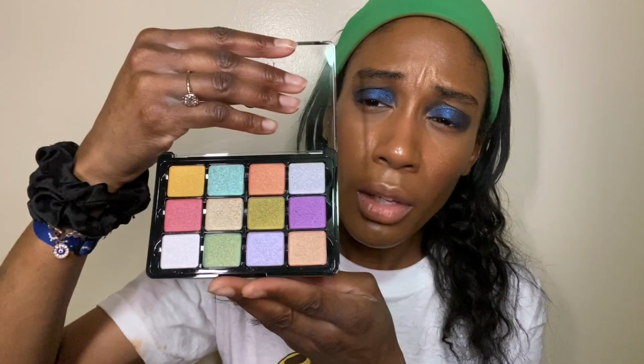I was really looking at it. It just comes in, you know, the plain brown box, whatever. But I had been looking at this thing since it came out like last spring. And then you remember I told you I posted the picture on Instagram. I was talking about how I wanted to get it. And then they were telling me how it was limited edition and wasn't going to come out. So I actually bought this from their website though, because they had a 20% off sale on their website. So I just went ahead and got it there, or Pro Muse Beauty or something like that. But this is what it looks like.